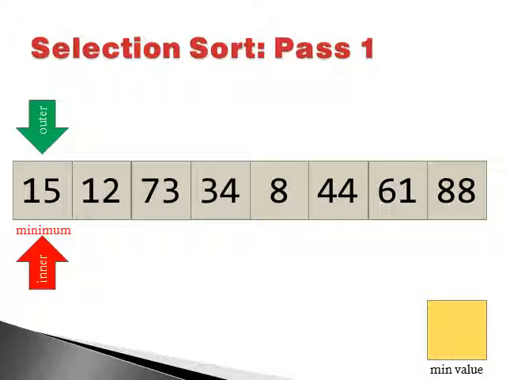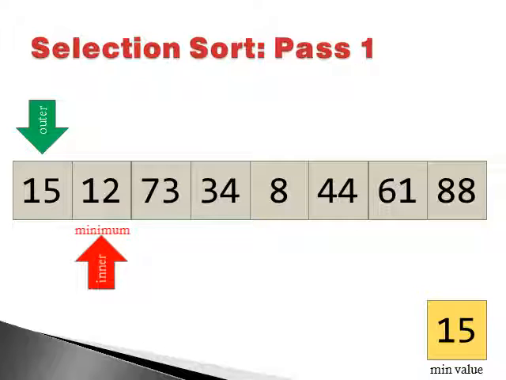So in the first pass, the first iteration of the outer loop, I'm going to start running the inner loop. Right now, the minimum value, which I put in the yellow box at the bottom, is 15. So I go to the next number and I decide, well, is the number I'm pointing to less than the current minimum value? And the answer there is yes. So that means I do 2 things. I move my minimum marker to that index, and I change the value of minimum value to match the number in the box.